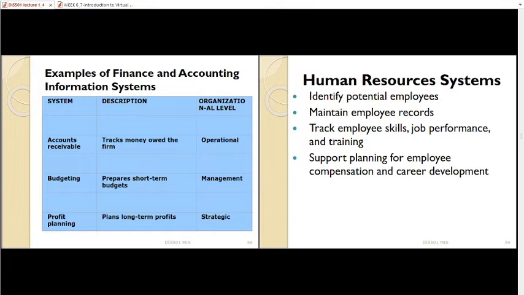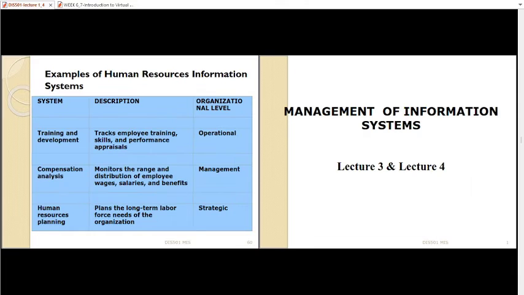Under finance, still the same kind of operation. You look at the organizational level and you are able to know what I'm able to do. Like, you can get a question in an examination telling you to discuss different information systems within the organization and how they are applicable under different levels. Basically, these are the examples that you should be able to give.